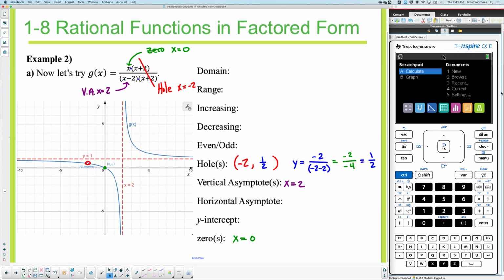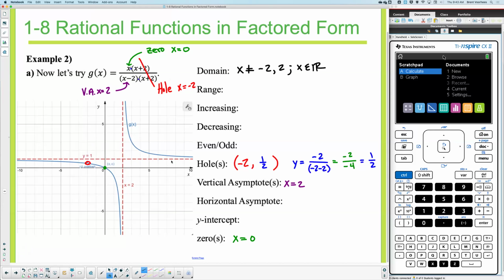And so for our domain, we're going to say x cannot equal, and you put whatever values occur on the bottom. I'm going to go numerical order, which means I'm going to put the -2 first, followed by the +2. That's what x cannot equal, but x can be all other real numbers. So x cannot equal the x value of the hole, and it cannot equal the x value of the vertical asymptote. But all other real numbers is good for the domain. These are our only breaks.